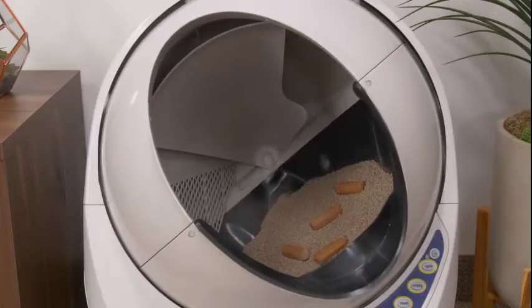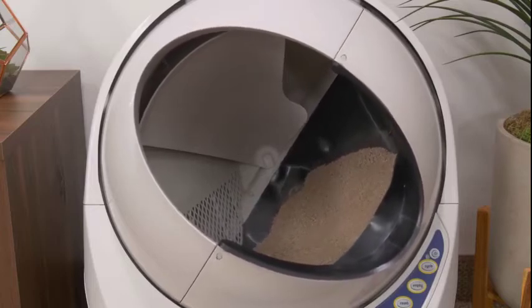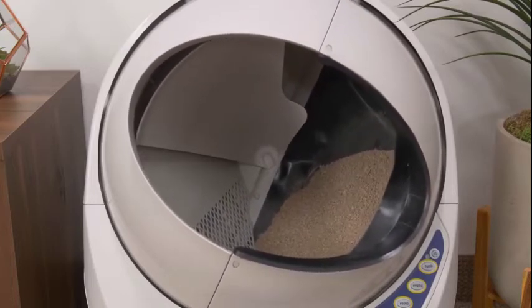I should also mention that if a cat tries to jump into the dome while the cycle is in progress, the cat sensor will pick it up and it'll immediately stop until the cat leaves.